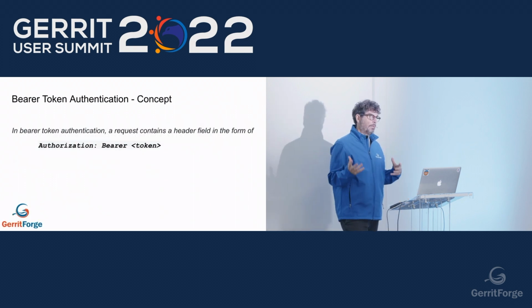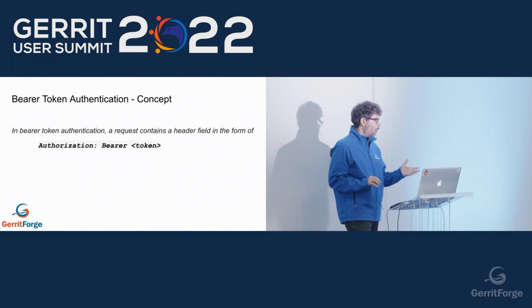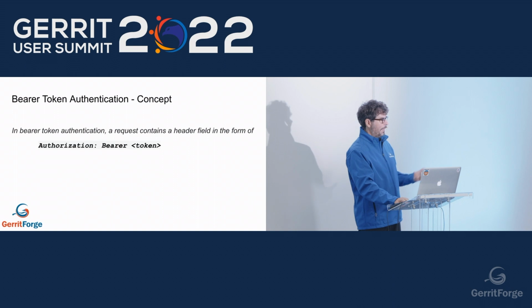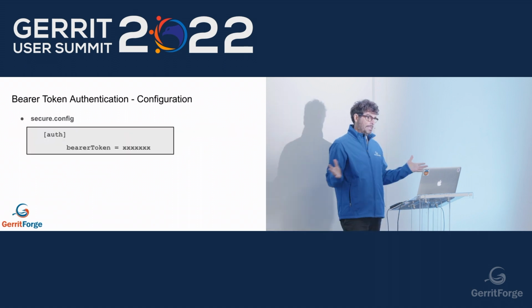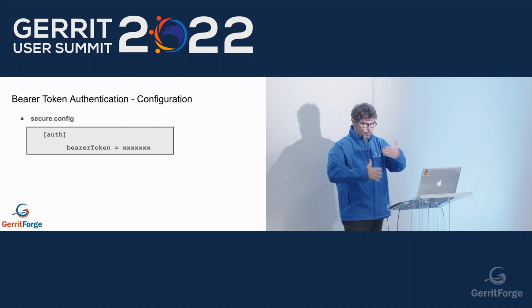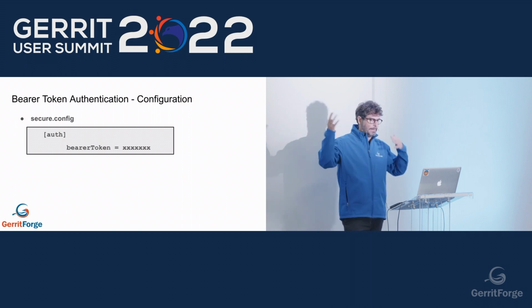It can get complex, but we wanted to do something at the beginning as a first step, something very straightforward. Bearer token, where the token is going to be a string, as it is. It's not even encoded for the moment, nothing fancy, right? Because if you go to all the OAuth2 documentation, it could become complex, and we said, okay, we want something simple, machine to machine, and that's it. So the configuration is easy, right? Basically, it's going to be one section. Instead of the auth section in secure.config, we are going to have the bearer token. Obviously, when we deploy and provision, we'll have a secure method to load secrets from AWS, GCP, or whatever.